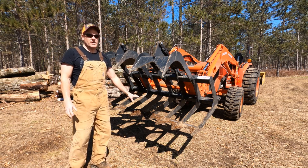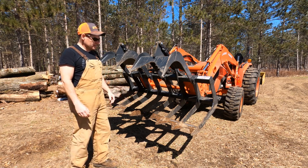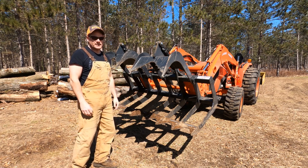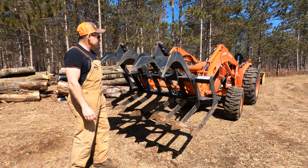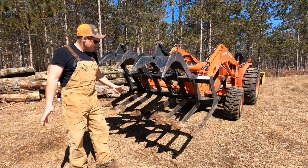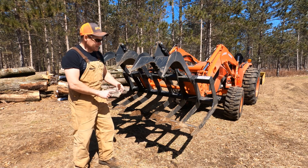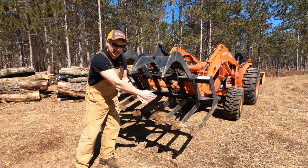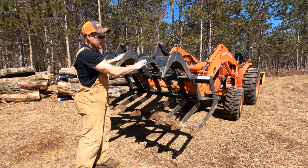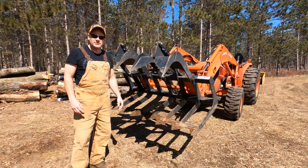So for me, this was a great design, but be aware that there are other grapples, and some of them might fit your application better. The ones with short tines are excellent. I know Land Pride makes a really good one for tractors, obviously, right? They're a tractor implement manufacturer. So keep that in mind when you're looking, that weight is important. And I would say look at the lower design and your tine spacing and figure out what you need. And then the upper design is also something that I was aware of and wanted to make sure I had.